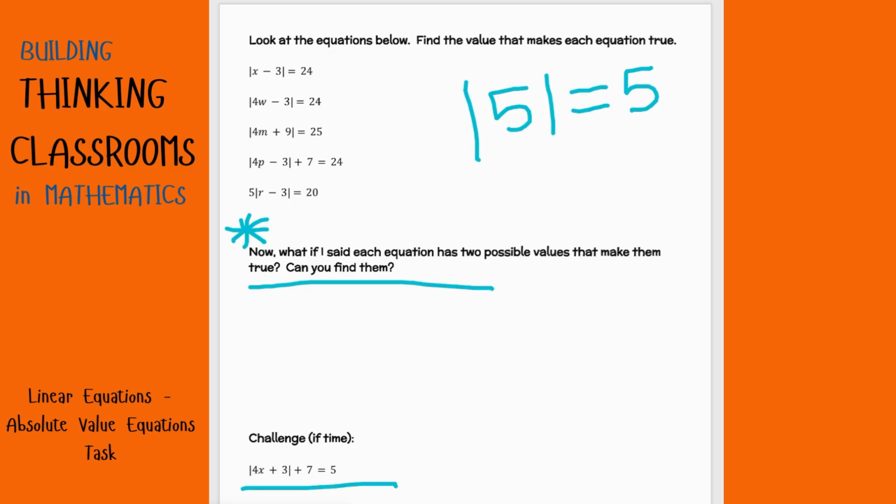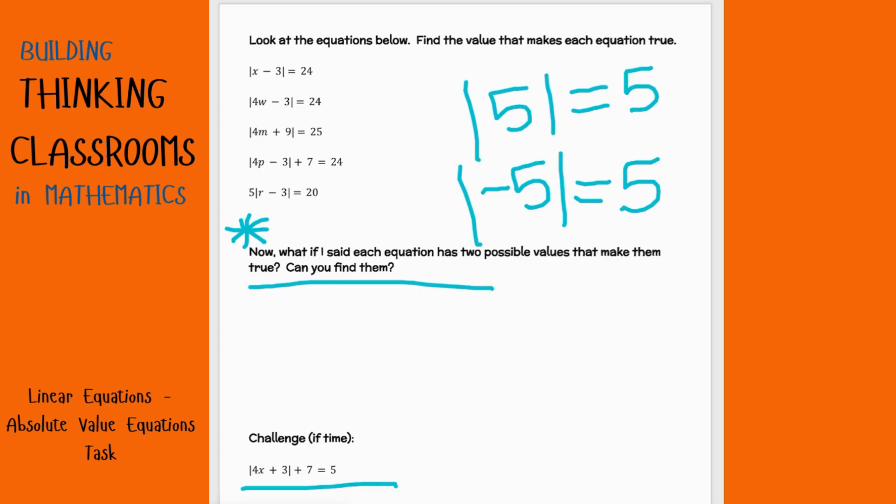Now I asked them, okay, so the absolute value of 5 is 5, but what else is 5 spaces away from 0 on the number line? A lot of them could stop and think and recognize that -5 is also 5 spaces away. If they didn't get to the point of recognizing that, then we would prompt them with, think about what would be 5 spaces away on the opposite side of 0, or the other side of 0. And they could get to that -5 being 5 spaces away.